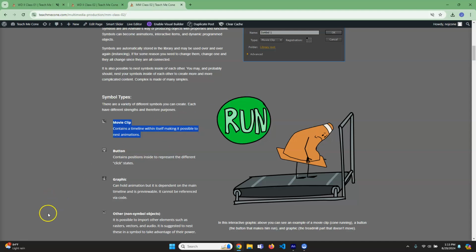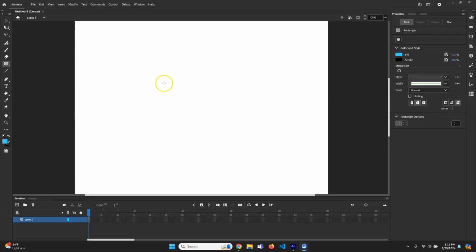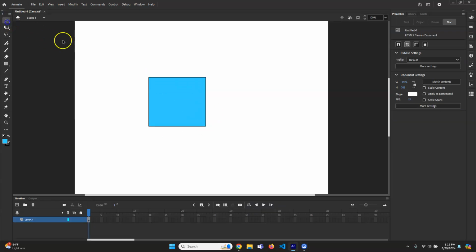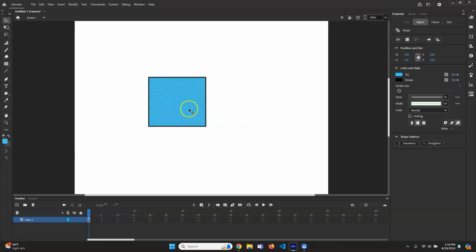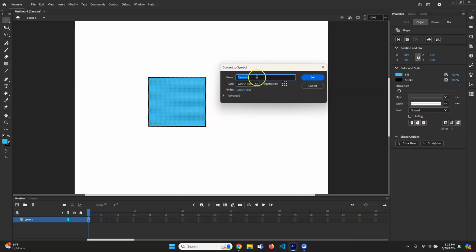So as an example, I'm just going to open up Animate. So I can just create a shape, right? So this is just a shape like you did before. All right, we haven't really covered how to really draw per se, but there's the shape. Okay, so I take that. I'm just going to hit F8 to make it into a symbol. I'm going to make a movie clip. We'll just call it movie clip.